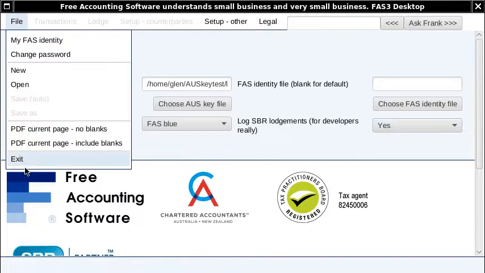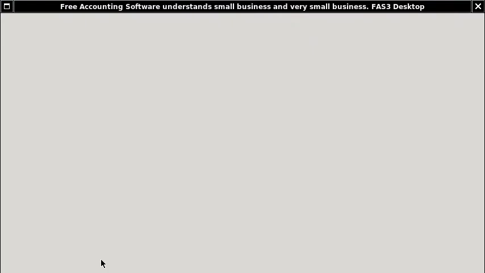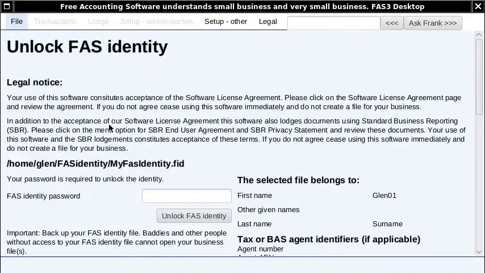So if I exit the software and then I click on it again, it'll open that size. So don't know if you can see that, but whereas first when I opened it, it was big and I had to shrink it down. Now it's kept it to that size.